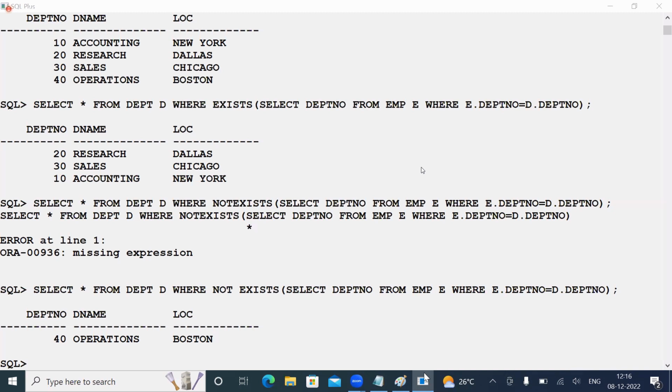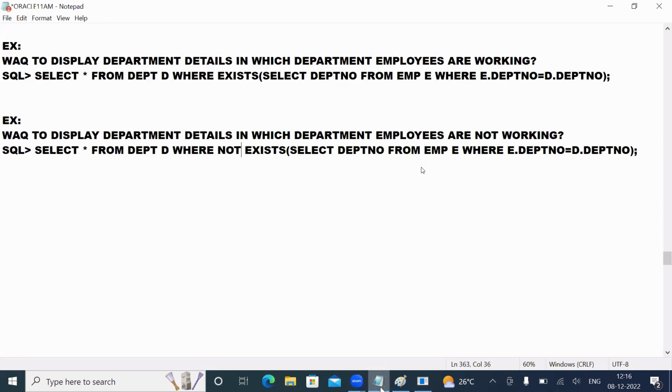Correlated should be used only when it is highly difficult or not possible otherwise. Otherwise, don't use correlated, as it decreases the performance of the database. Okay, right, guys. So this is the subquery information.